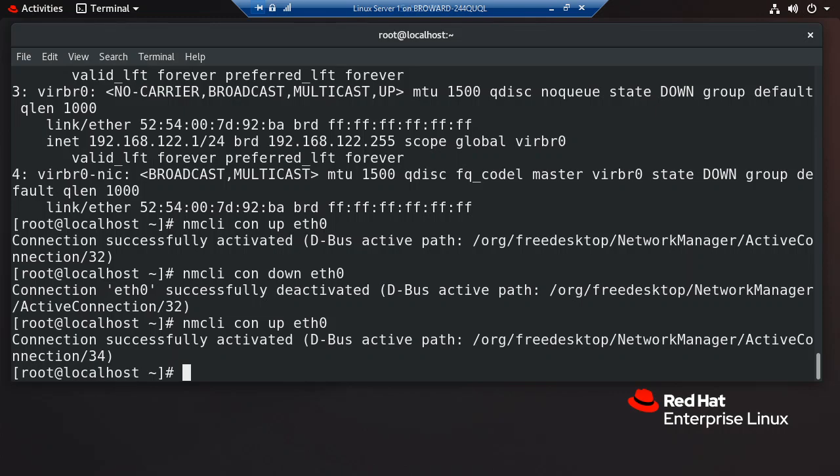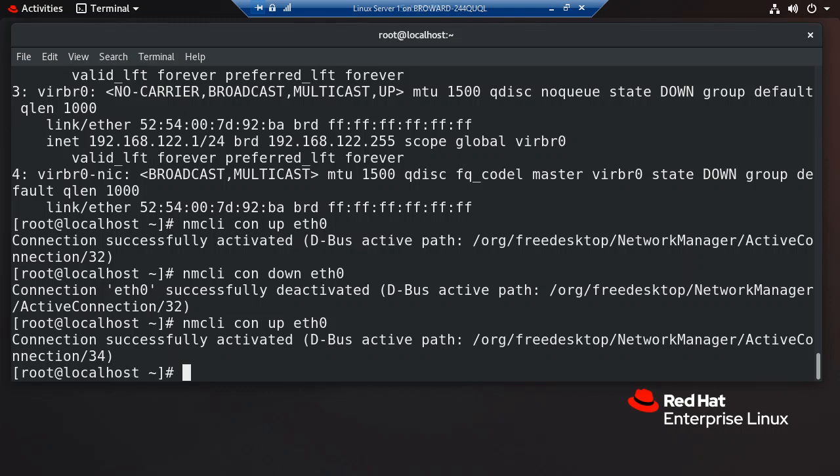Then for connection, the verb could be up, down, add, del for delete. If you can remember the convention, it's not difficult to remember the command.